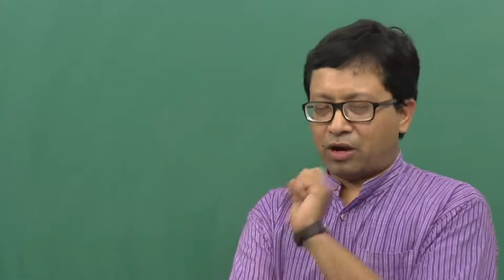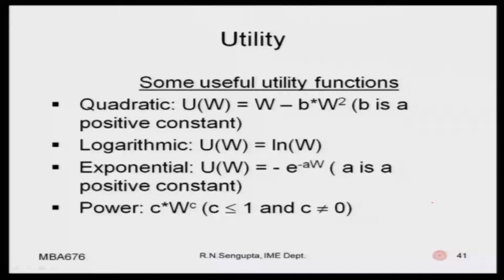Now, in a general sense, we will consider utility functions having different characteristics. A utility function, if you see any economic literature where different types of economic decisions are analyzed, would basically be a quadratic one. And why I am mentioning the quadratic term first is that it has a huge amount of implication in the area of finance. You have the logarithmic one.